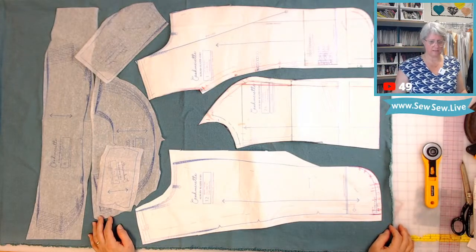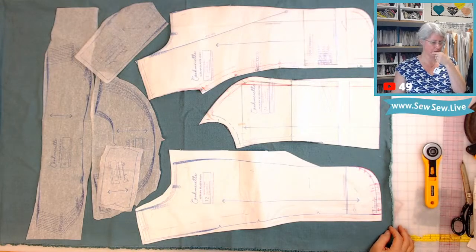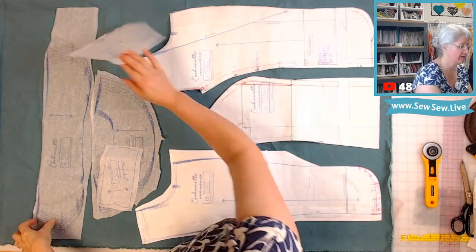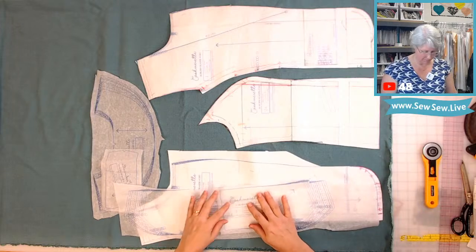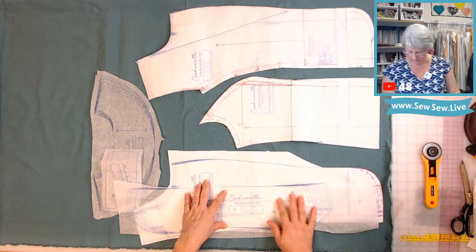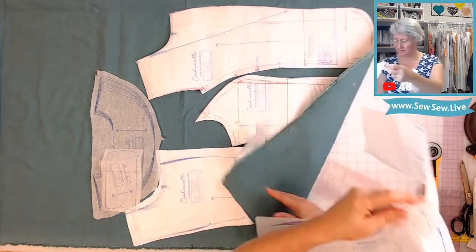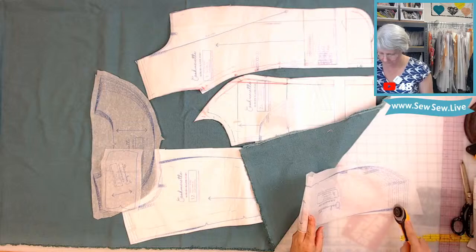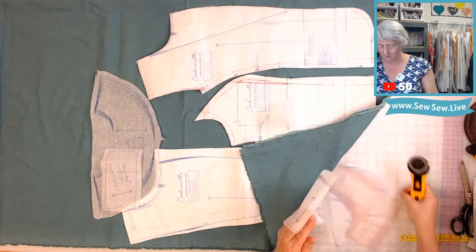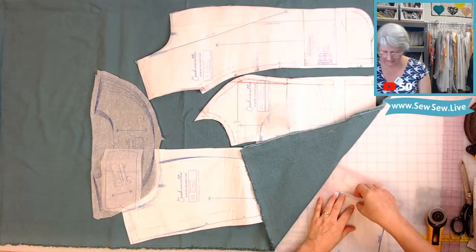What pattern company is it? Some pattern companies aren't going to do those kinds of little techniques. The pattern needs to kind of allow for it a little bit. Let's see how it compares. Usually your undercollar is going to be a little smaller too. This has probably got a seam allowance there, so it is a little bit smaller. Let's make sure. Let's cut these sizes off this too. Because we like ourselves, we cut those sizes off. There we go. We make it easy on us.